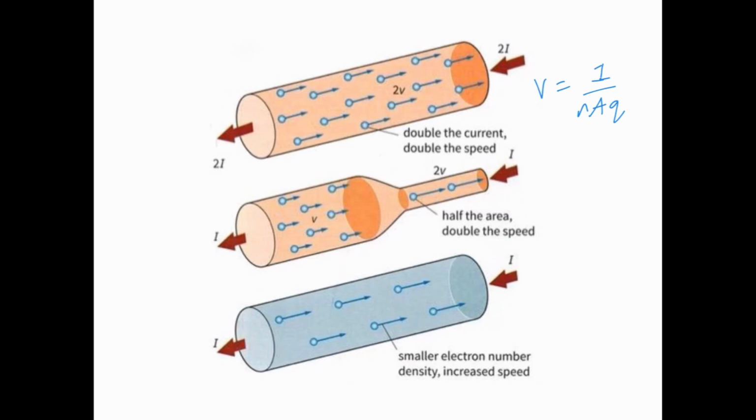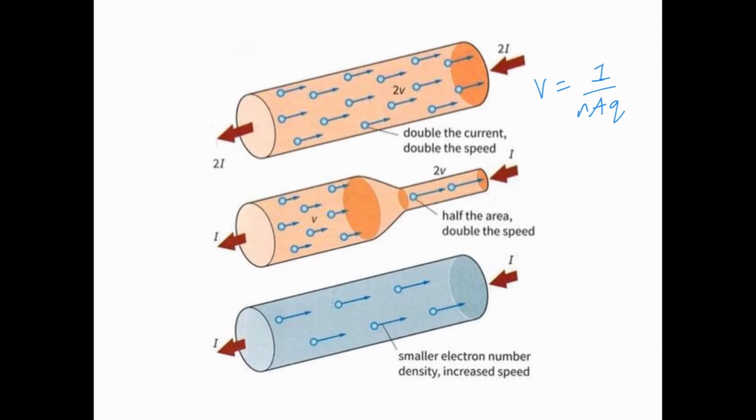Or if we are talking about the same formula, but now we change the area. Assuming that I is constant, we want the same current here and here, because if this conductor is in series, then the current here must be equal to the current here. You cannot have a smaller current here and a bigger current here, because charge is constant. So it all flows and has the same current. So if the current is the same, but on this side the cross-sectional area is halved, can you see v is inversely proportional to A? So if you halve the area, this section must be traveling at twice the speed.